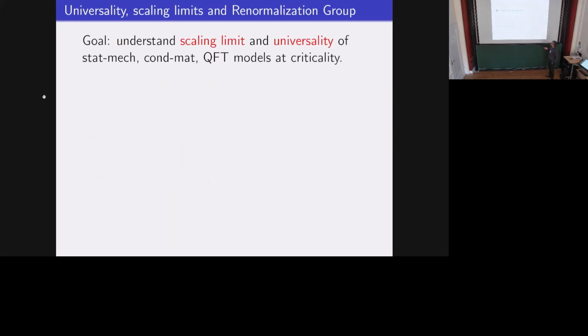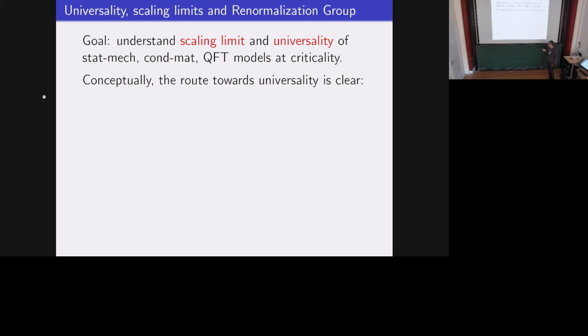So the general high-level goal that motivates the problem I want to discuss is to understand the existence and the structure of the scale limit of statistical mechanics or QFT models at criticality, say the large distance behavior of correlations of statistical mechanics lattice systems at critical temperature, as well as the universality of the scale limit, so the robustness of the scale limit against certain classes of perturbations of the macroscopic Hamiltonian. So the route towards construction of the scale limit and its universality is at least conceptually clear, even though mathematically we're still far from a full understanding.